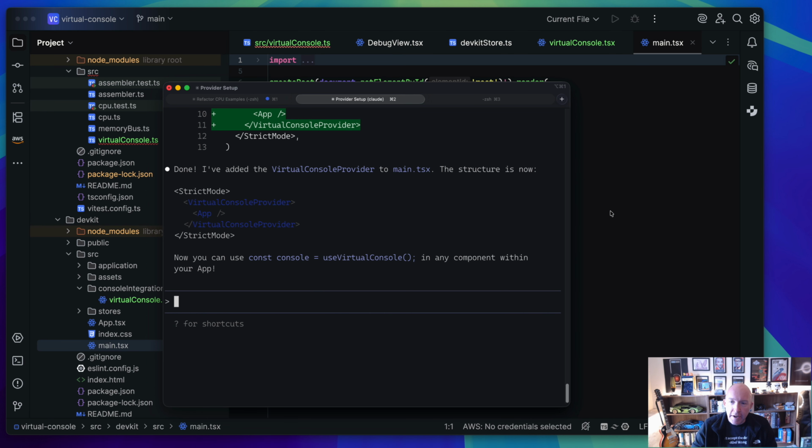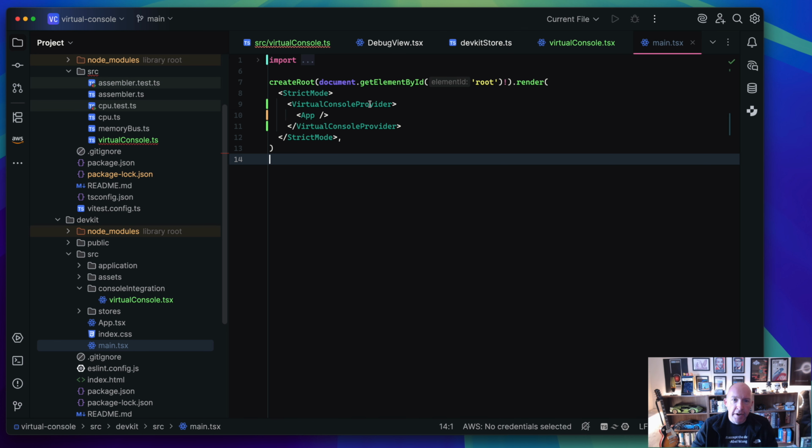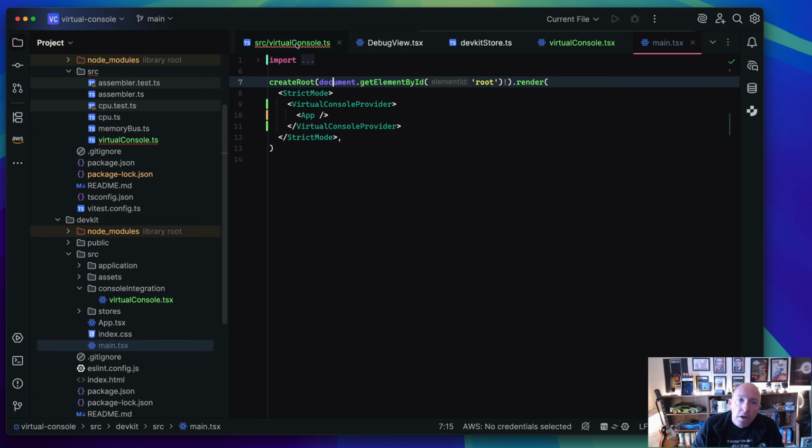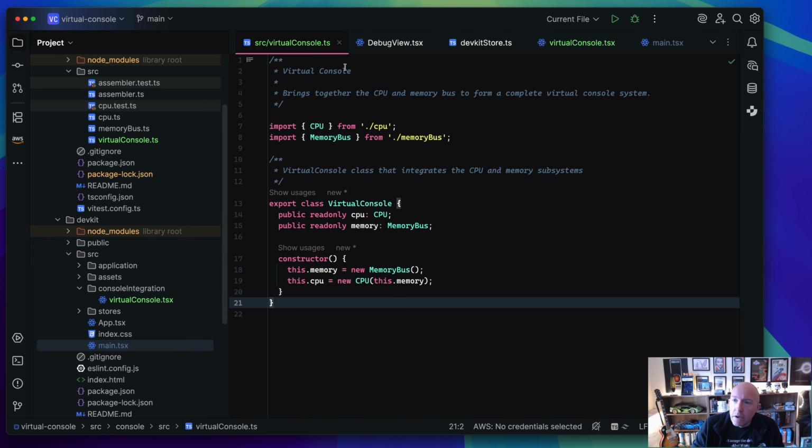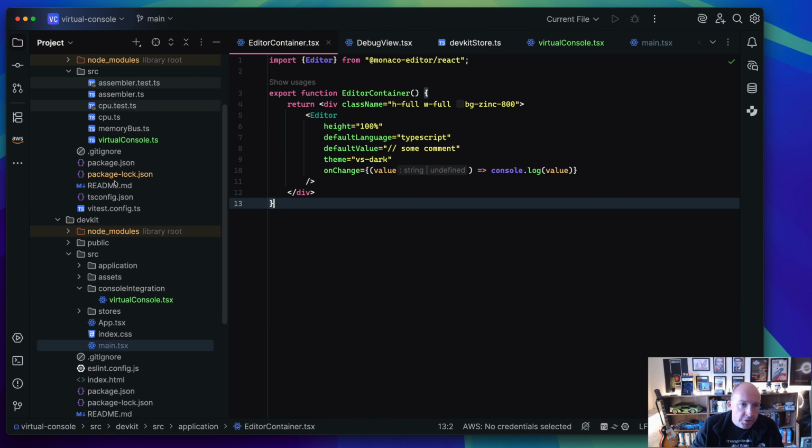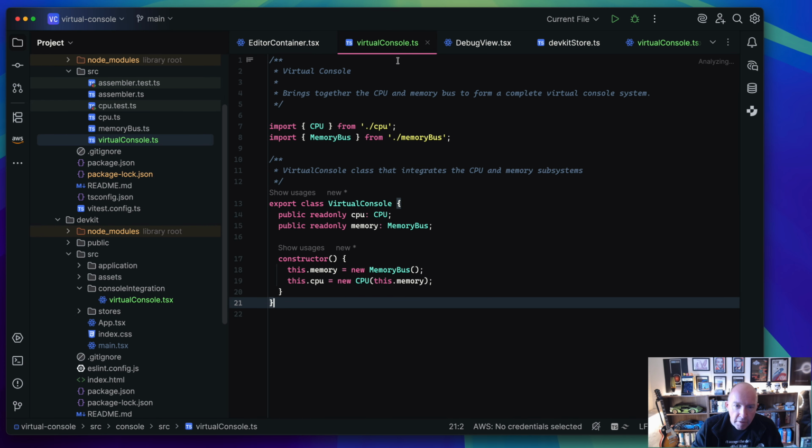Okay, so in theory now, we've got our provider, and it means we can use our virtual console in various places. Okay, all looks good. That's back how it was. Virtual console.ts. Okay, great.